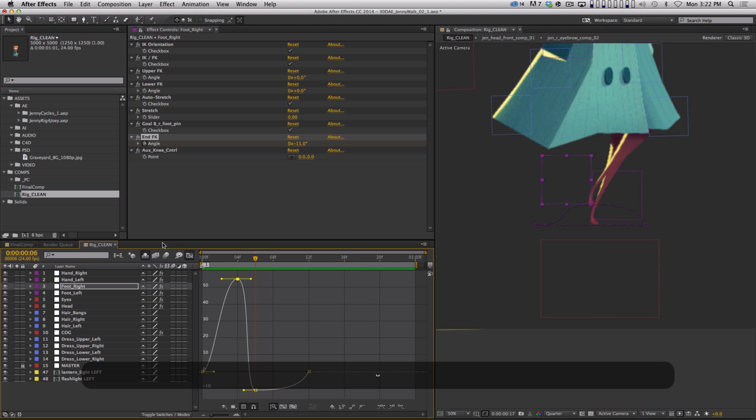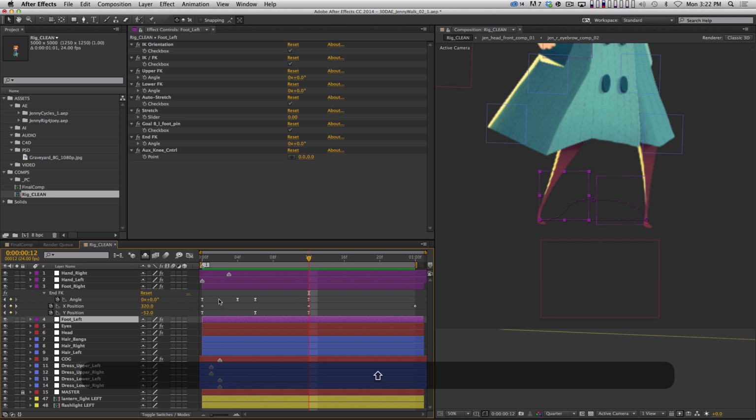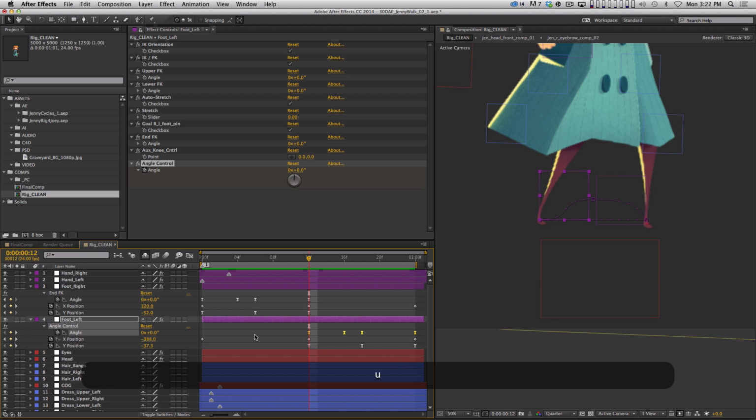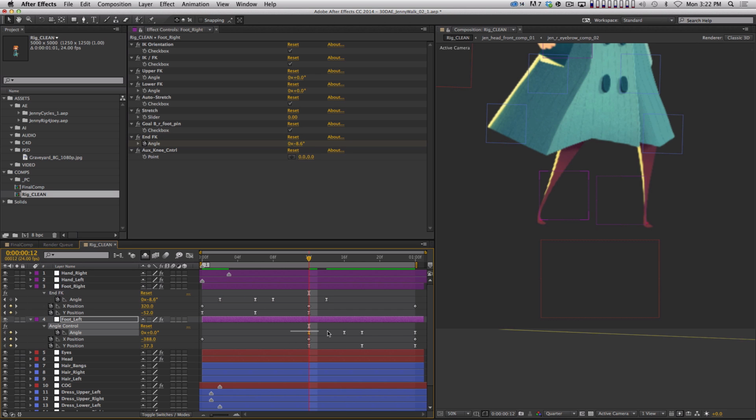Okay, cool. So now we're gonna take those keyframes we just added, the end FK. I'm gonna copy them, and I want the same thing to happen on the left foot, but obviously in time with that foot's footstep. So I'll just paste them there. And what we could try to do is, let's see what happens if we offset this. If we just delay this a couple of frames and delay this a couple of frames, what you're going to run into here is a problem where now those keyframes don't actually finish. And so what you'd have to do is actually paste keyframes over here to create that loopable thing.